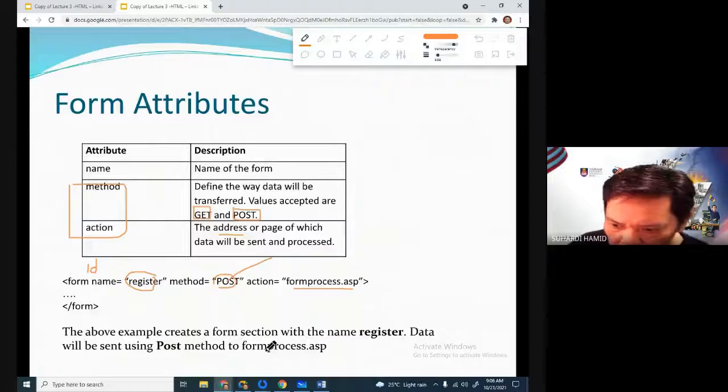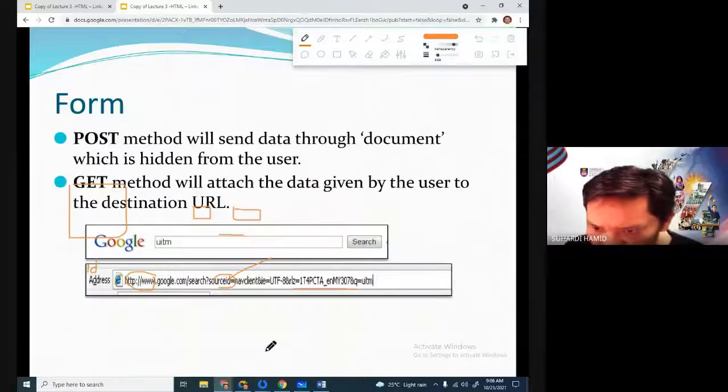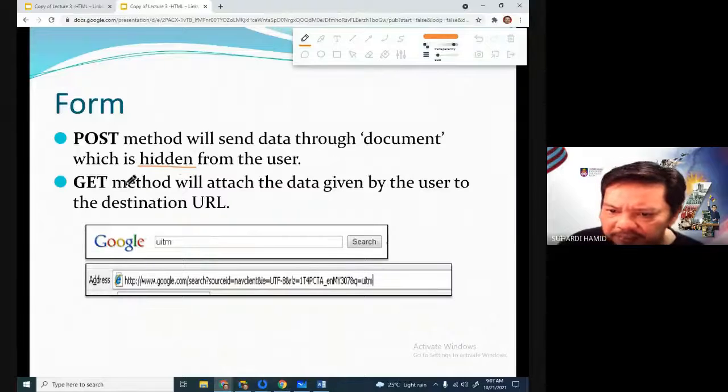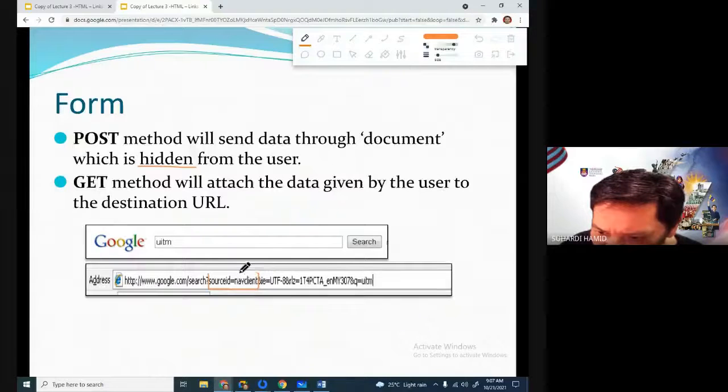So let's see whether there is an explanation. All right, here. When we say there are only two methods to use, post and get, the post method will send data through a document which is hidden from the user. Notice, data will be hidden. The get method will attach the data given by the user to the destination URL. Now notice here, we have source ID equal nav client.